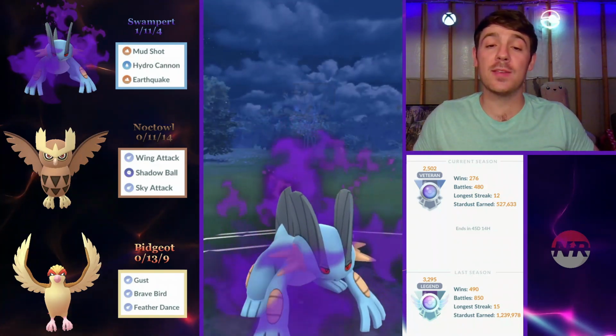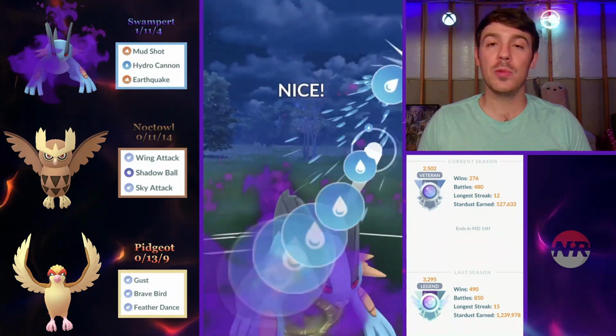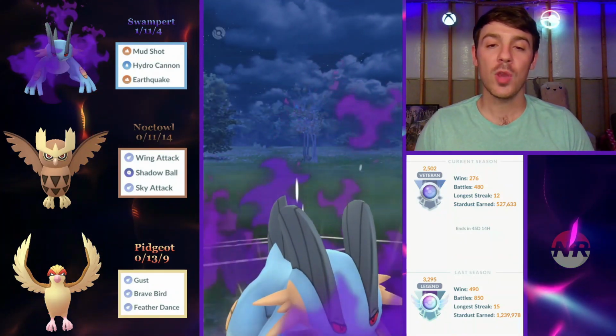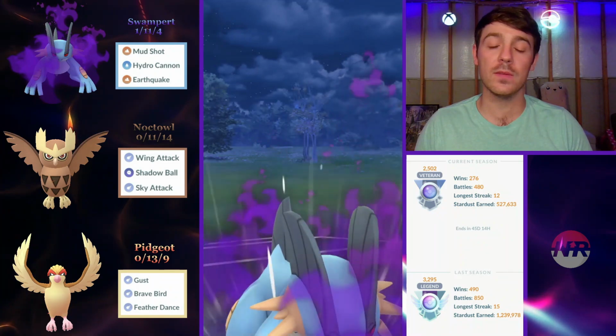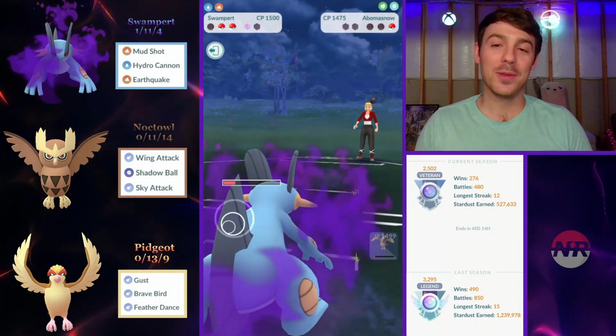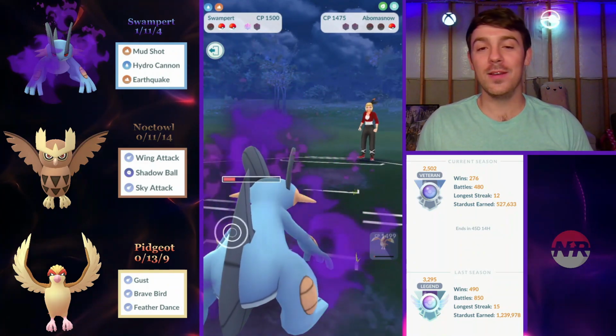Oh, and I actually do a fast swap into the Swampert. So I think I realized there, once I got that shield, I had a Hydro Cannon loaded on my Swampert. So all I had to do was get that shield with that Feather Dance, and then the Swampert can come in and just KO. So, wow. Looking back at that, I played that really well.